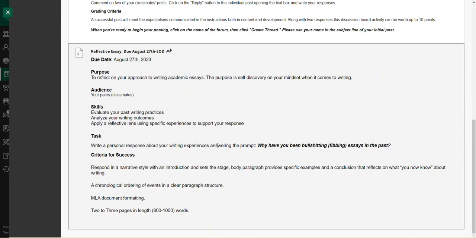Whatever the reason it is, it's hard for me to pinpoint it because it's different for each and every one of you. So I want you to be aware of exactly what this assignment is all about, is answering the prompt and using support from past writing experiences to support that prompt. All right. So that's the essay that is due on Sunday. It's largely a reflective essay. I can't really help you along much more than that, but the idea here is for you to draw on those past experiences and look back at your writing.